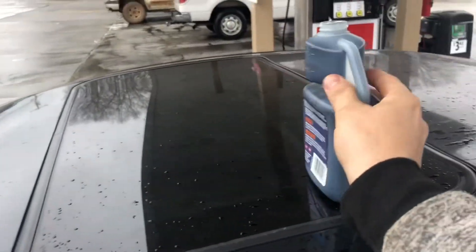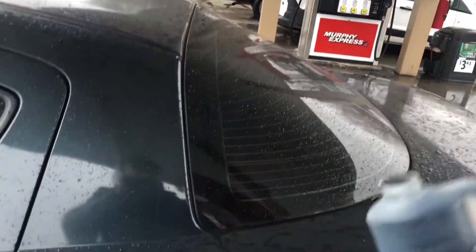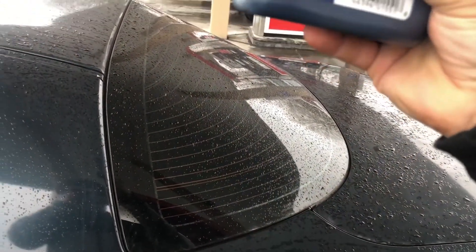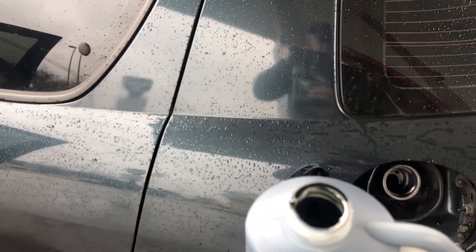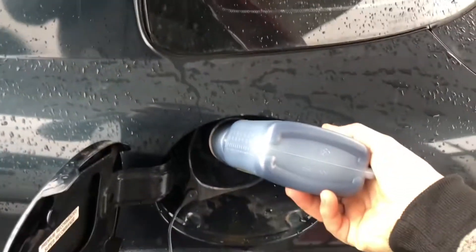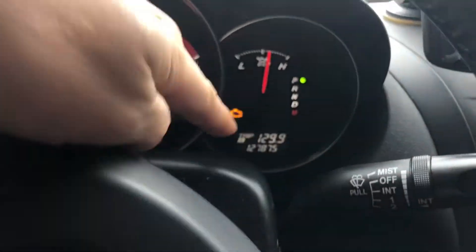Now that I have my four ounces, I'm going to go ahead and pour them in. This stuff is really black — let's see, looks like some more is left. I've seen some of the red stuff that looked like a better idea to use, but it's a little more expensive and doesn't have the ethanol saver. So right now I have eight ounces of pre-mix in. We have 129 miles driven last time, and I'll measure the fuel economy and let you guys know.